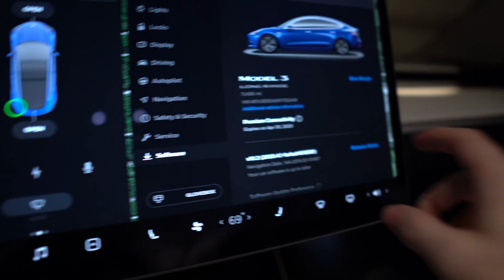Okay, so the 20.4.1 update added one thing in the US market, and it's literally the ability to view additional vehicle information. So let's take a look at it right now. I promise this video is going to be super short and sweet, so if you like that, like the video and subscribe. So if we go into release notes, we can see what changed.